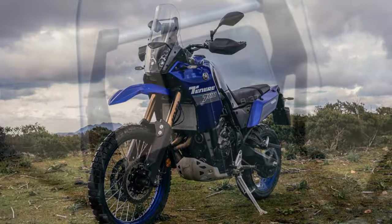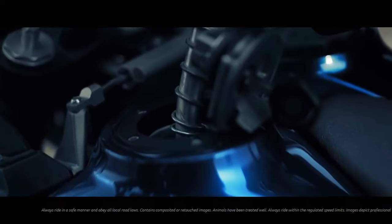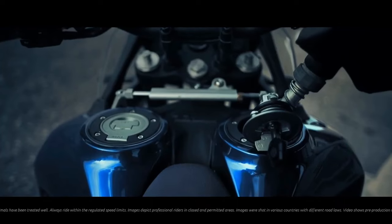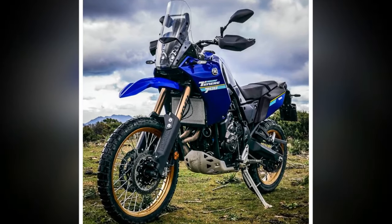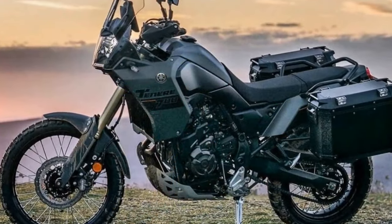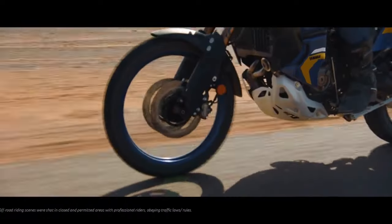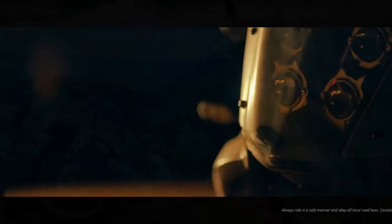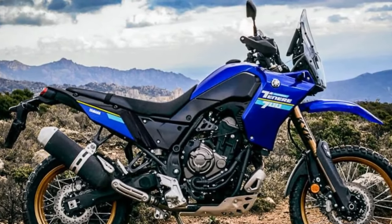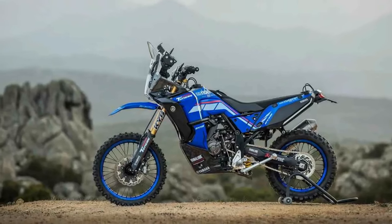Taking a seat on the Tenera 700 reveals a noticeable dip at the front of the stock two-piece seat, designed to assist shorter riders in finding the ground on uneven terrain and closing the foot-peg-to-seat gap for taller riders. Opting for Yamaha's optional one-piece rally seat ($219.99) increases height by 1.6 inches for enhanced comfort, particularly for riders over 6 feet tall. Despite its comfort features, the T7 isn't to be mistaken for a long-range touring bike. The narrow, rally-inspired front fairing and relatively short, non-adjustable windscreen deliberately prioritize minimal interference during out-of-the-seat off-road riding, resulting in reduced wind protection on the highway and some helmet buffeting for taller riders.